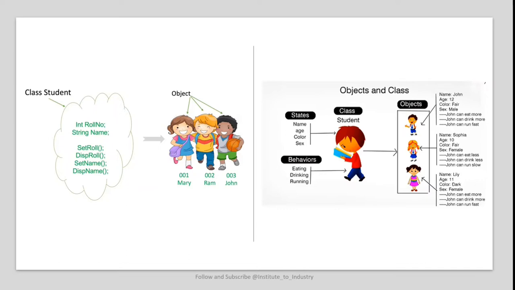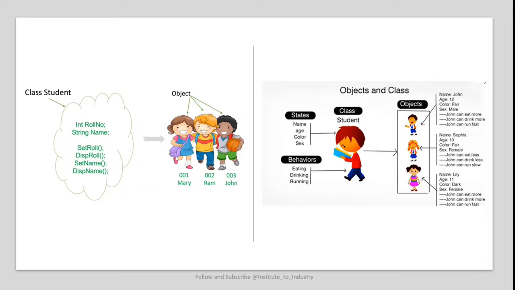And object is Mary, in a different object, and he might have studied in a different class and have different color, different height, and whether she or he, so the gender difference, so everything will be there. So in this example, you will clearly observe who is the object and who is the blueprint, and in that blueprint what we actually have.